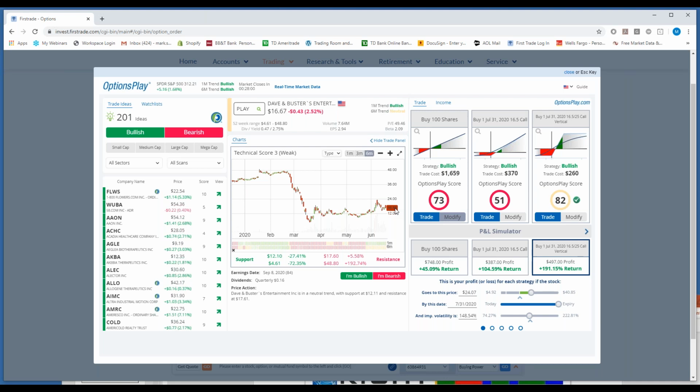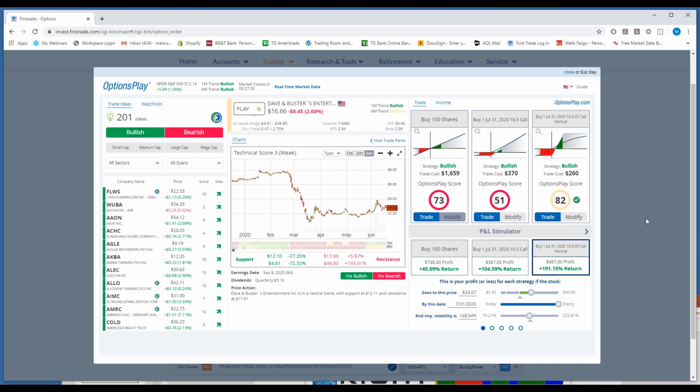Right now, the stock is a disaster because of the COVID epidemic. But you've got to get in before there's major good news, because it's going to rocket this stock. So here's my position on Dave & Buster's. I'm not bullish, and that's exactly the kind of position where you want to buy a long dated call.